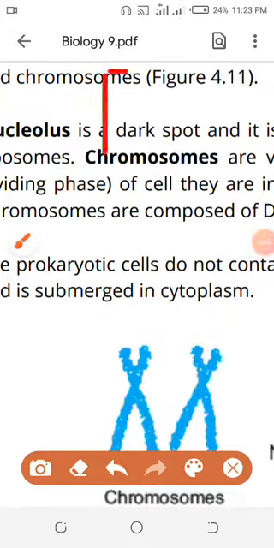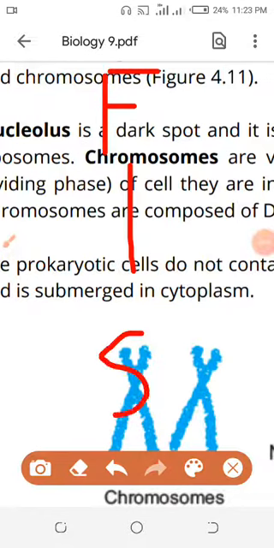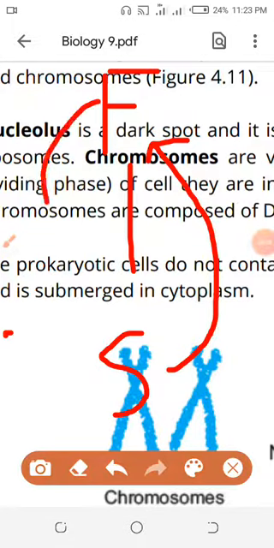This is a father, and this is the son. The son's characters resemble the father, not 100%, almost 50-60%, or you can say some other percent, because there is no unique rule for what percentage you resemble the father. Some characters will resemble the father and some characters will not. The characters which resemble the father, which come from the father to the son, that is the hereditary material. Yes, that is the point.